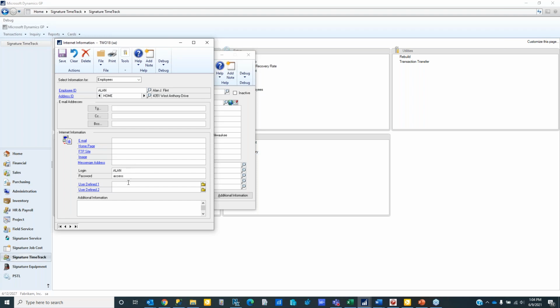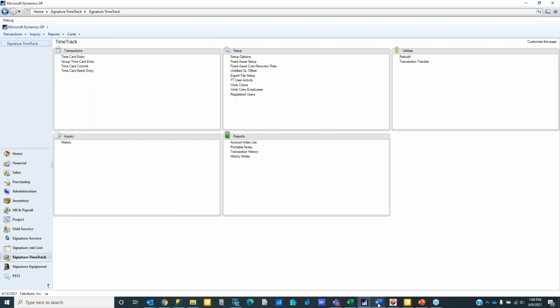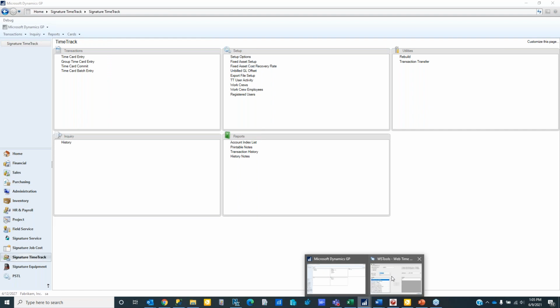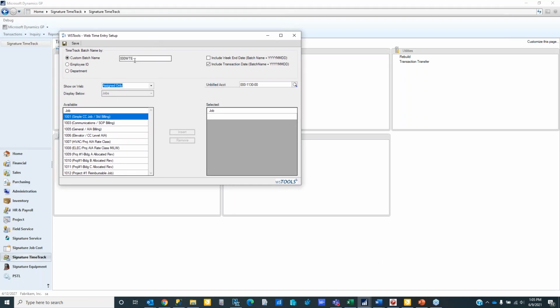And you see I have a really complex password there for Alan. So we'll log in a moment as Alan in Webtime Entry using those credentials. And then the one other piece of setup for Webtime Entry is a window in GP that lets you pick a few things.